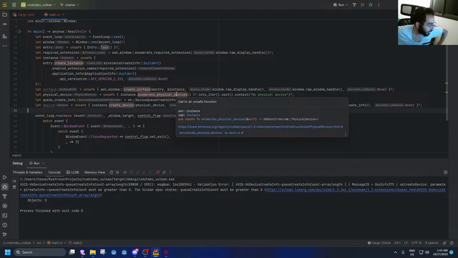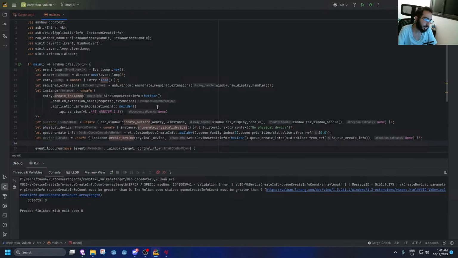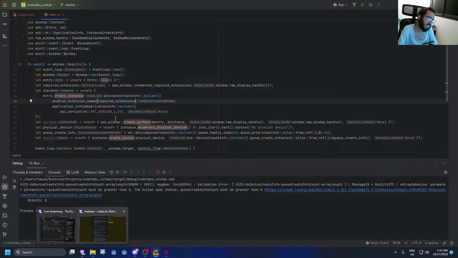Why choose Ash instead of Vulkano? Well, it depends on your goals, pretty much, whether you want a higher level API or not, and a safe API or not. But honestly, myself, I kind of got used to the raw Vulkan API. So right now going to something like Vulkano, I'd have to actually learn how the API of Vulkano is, and it contains a lot of namespaces and stuff.